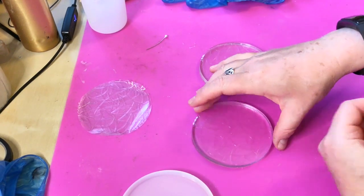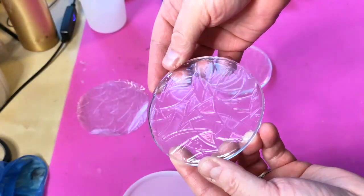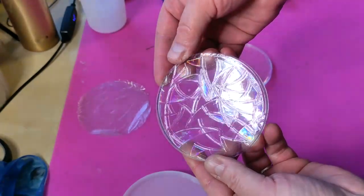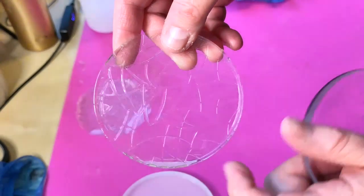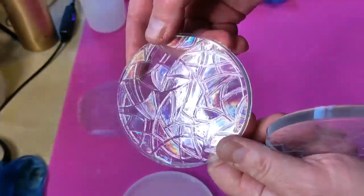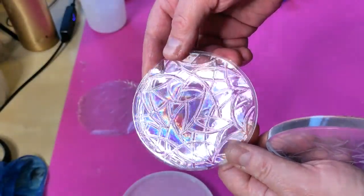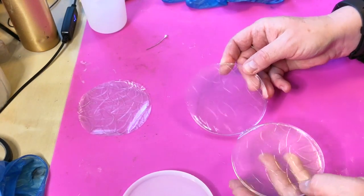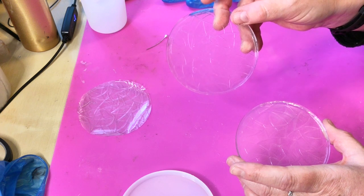So I can see holographic. Bring you in. Don't know if you're picking it up there. Yeah, you're getting it. You can see it through the ring light. So I'm not in love with the overall kind of lines and texture in this, but beggars can't be choosers. This was like a really inexpensive option. I'll bring the camera down so that you can see that better, at a better angle. I suspect it'll look better in daylight as well.